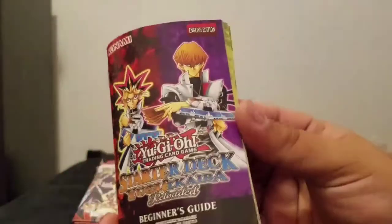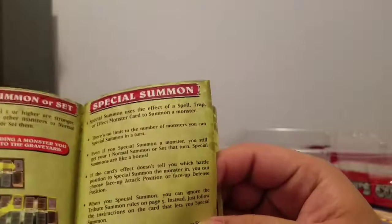Okay, getting that out, we get the instruction book, beginner's guide. I've actually never played a real game of Yu-Gi-Oh! I used to play just with my friends a long time ago, but never played an actual, real game. So I'm probably lost on the rules now. But yeah, comes with a standard field mat.